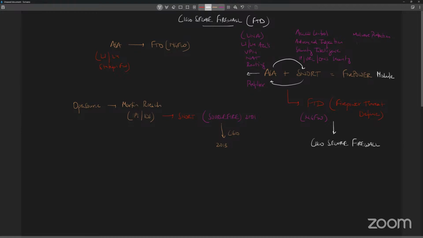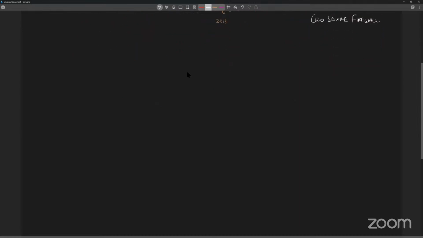Now, from a feature perspective, I've already discussed a lot of these. Okay, so it does provide a lot of these things, but I'll still mention some of the other features that we have within the firewall. So one of them, we can call threat and visibility features.